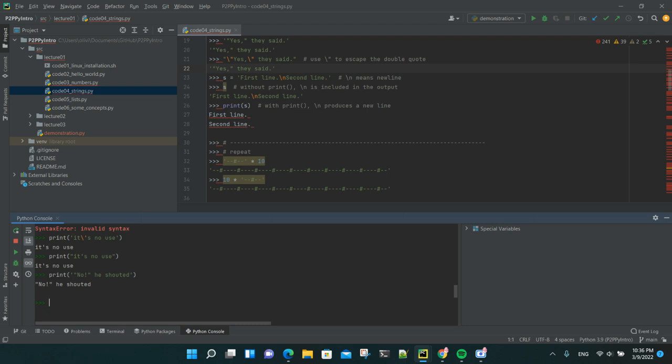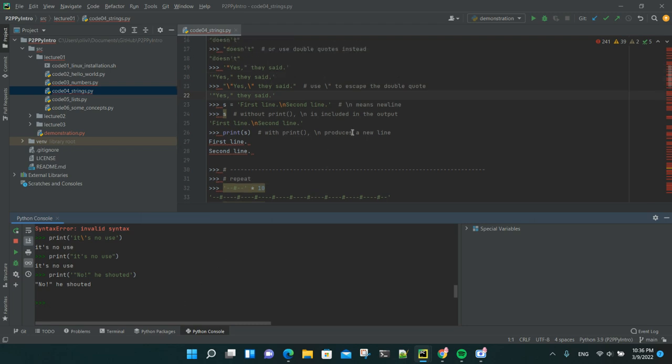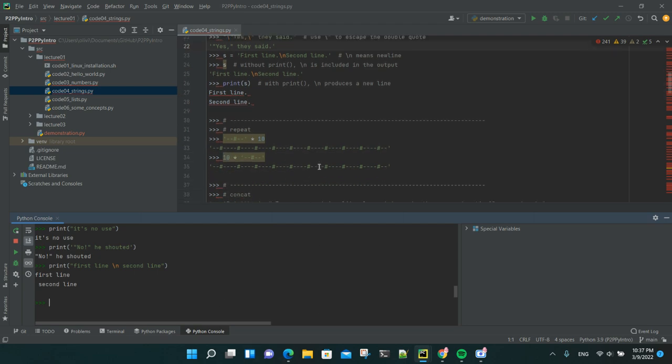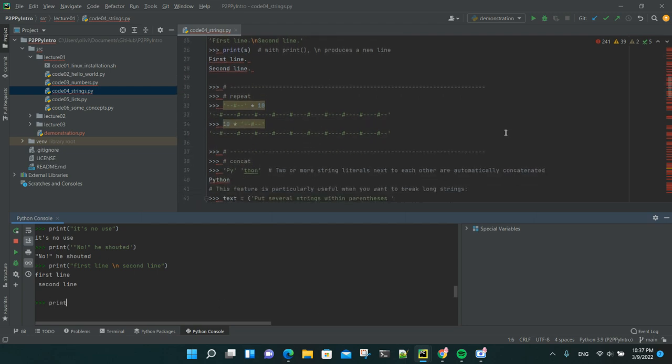If you wanted to print something on multiple lines, then there are quite a few ways to do that. The first is to use a slash again, but this time do a slash n, so it looks something like first line. Or you can use triple quotes, which you saw in the very beginning of this file, which looks something like first line.